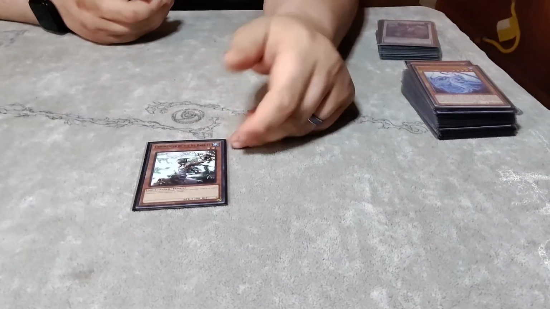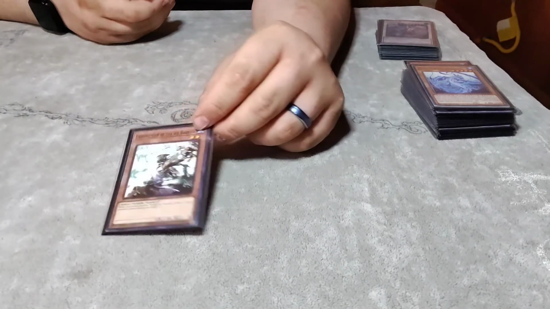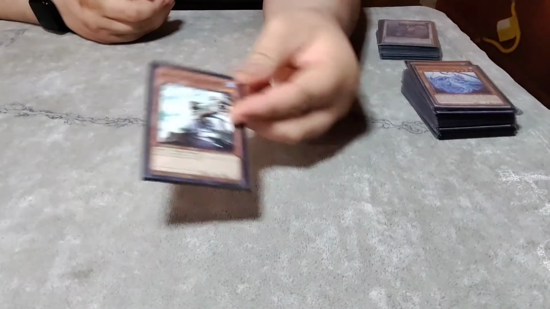One copy of Cryomancer of the Ice Spear. Cryomancer here is a level 2 Water Aqua. So with the amount of revival effects we have and pivoting we have, this is just an easier way to hard make Toads.